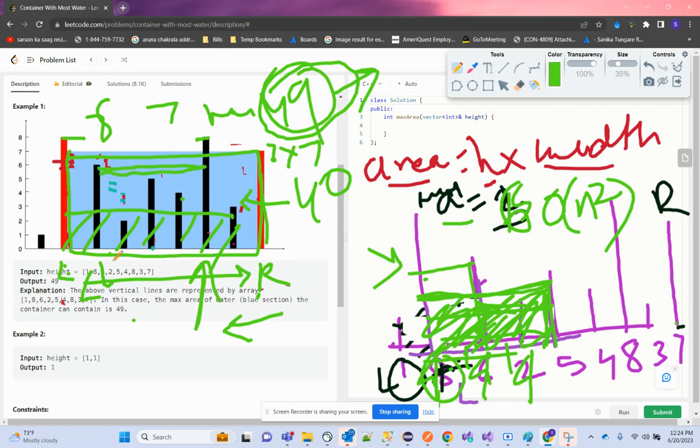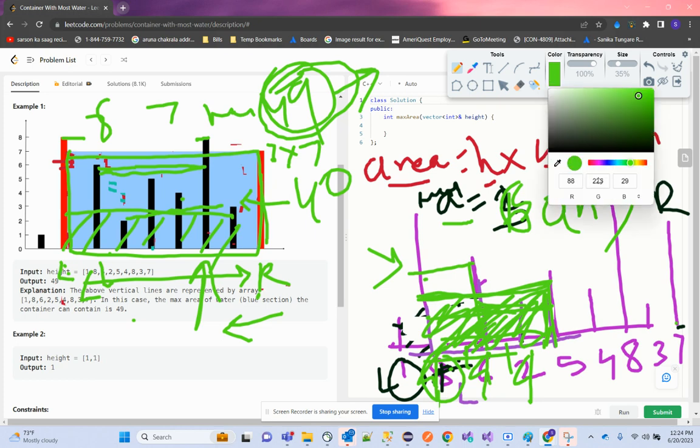So 6 into 1 2 3 4, 6 fours are 24. Again we have max as 49, so we don't have to update. The left is less, so let's move the left again ahead. Next height is 2. If you don't see the color, let me make it again this color.